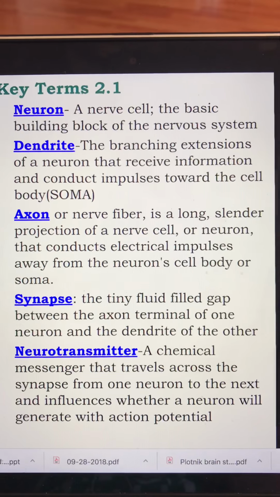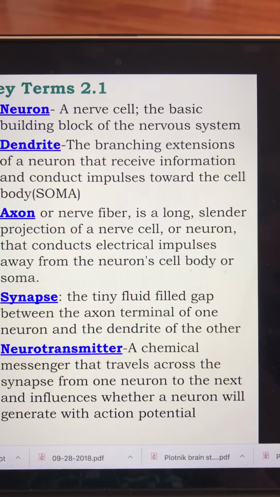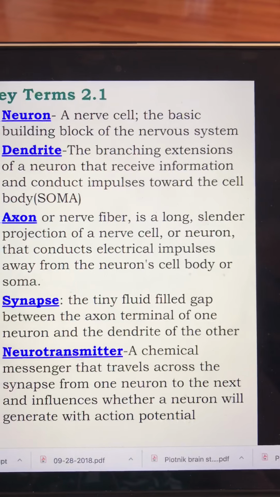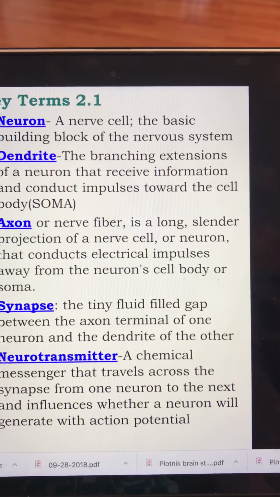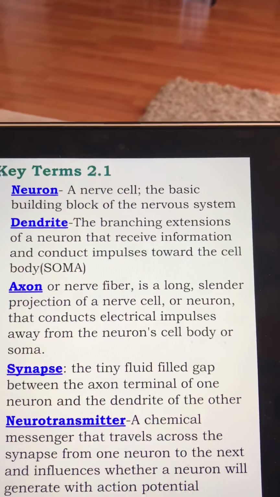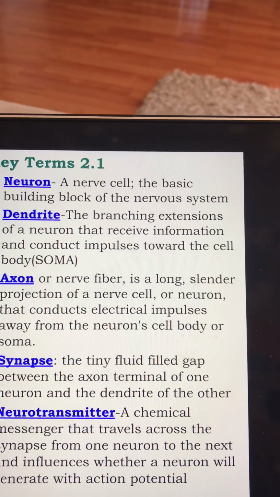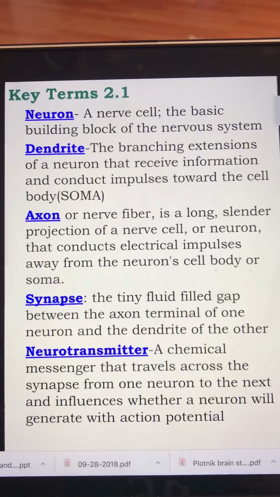Luckily for this class, you don't need to know all of them, but you do need to know the neurotransmitters that are in the 2.1 lecture. I'm not going to review them right now because you have them all right there, but it would be a great idea to list the neurotransmitters that are in that lecture and make sure that you know what those are as your extra info for neurotransmitter here. Okay, thank you.